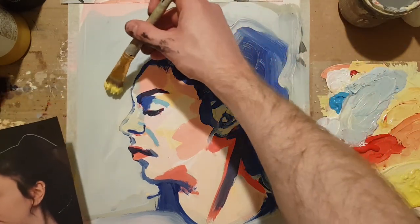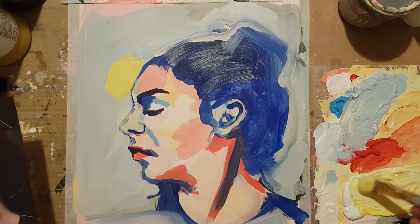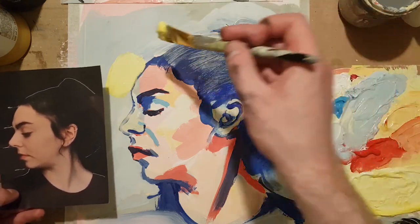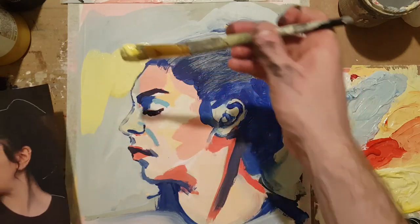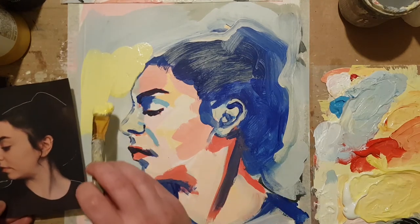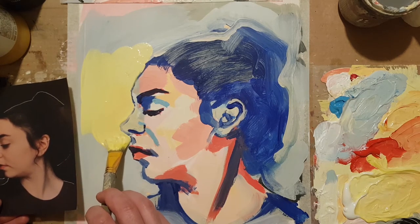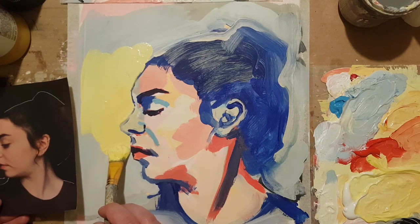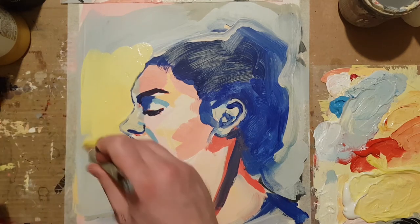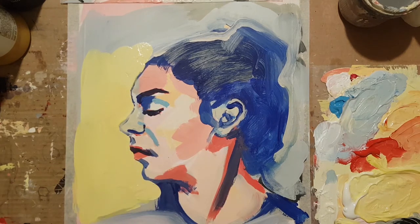And we will use a little bit of the palette knife, I reckon. Oh, I need a bit more white there. Like that. I think I made the forehead too small actually. That looks better.